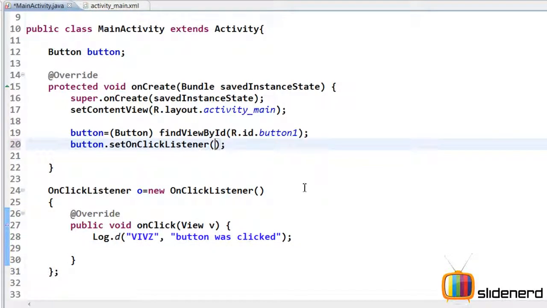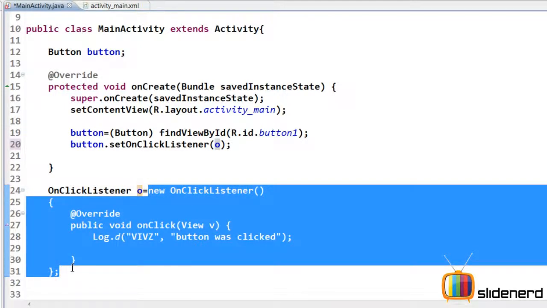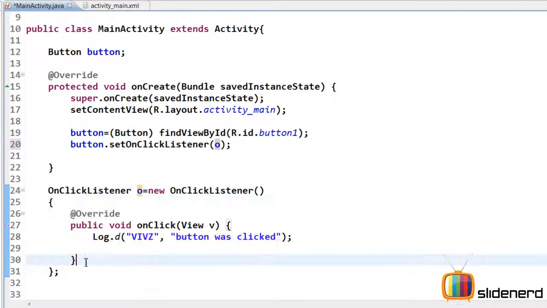Now I can simply go here, set the listener by saying O, right, and that will be done, because what it needs is an object of on-click listener or a class that implements the on-click listener. Now remember, behind the scenes, what Java actually does when it sees this is create an anonymous inner class that implements the on-click listener on your behalf, right? Because you have not written anywhere, think about that, that this implements on-click listener. You have simply said new on-click listener, blah, and you have defined the method inside it, and you put a semicolon in the end, right?